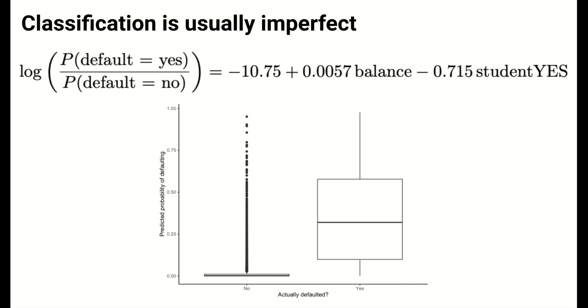Note that in general, it's useful to plot the distribution of predicted probabilities from a classification model across classes because it allows us to see how distinct the predicted probabilities are across classes. These plots can be box plots like we have here or density plots which can show useful shape information.